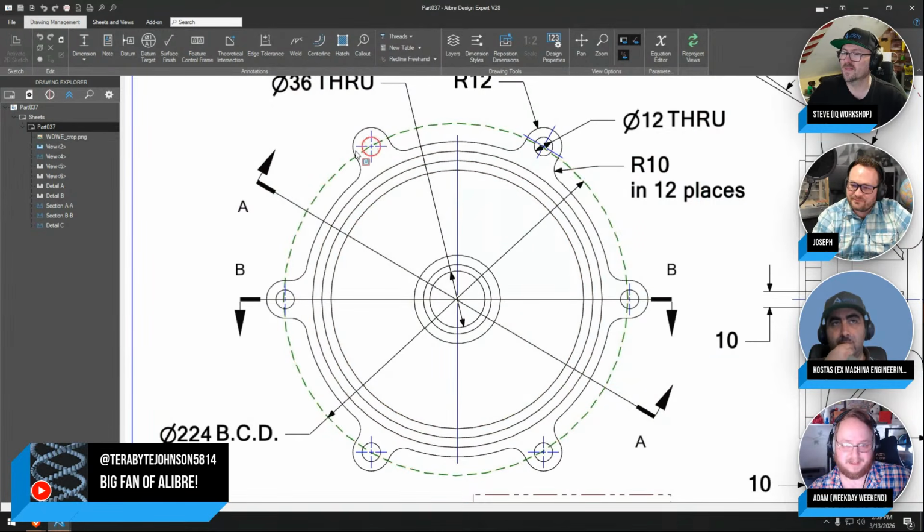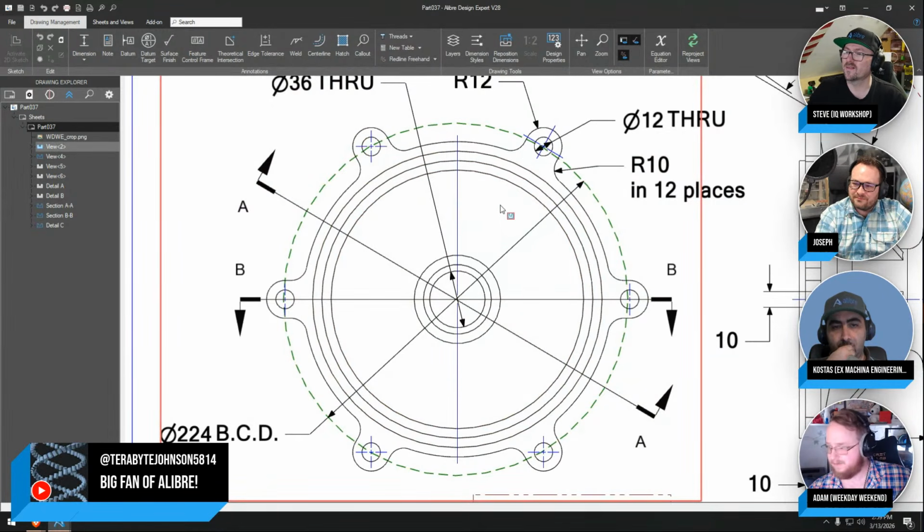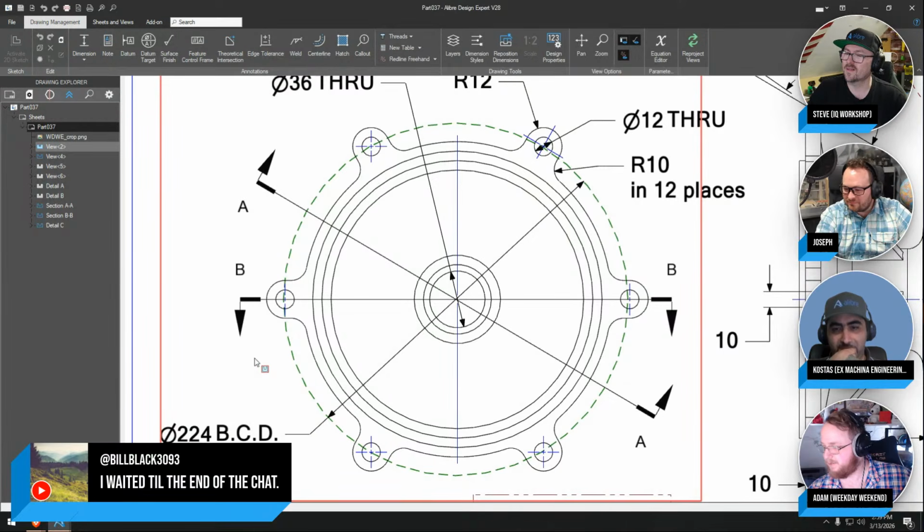Well, do we see any more questions? I'm starting a Facebook group. I do have a question for you guys when you get a minute. That's all right. Go for it. So my question is regarding the drawing environment, and I want to properly call out hole centers for a BCD. Right now they look like this. How do I make them run perpendicular to my bolt diameter here? How do I properly call these holes out?